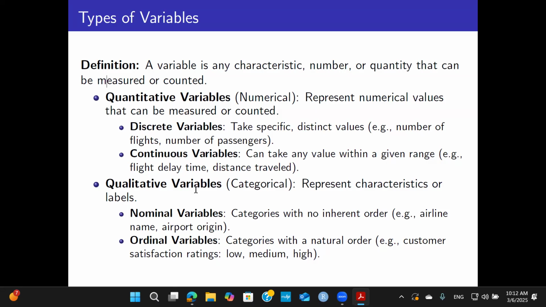One example is customer satisfaction ratings, where you can rate them as low, medium, or high. They are not numerical variables. In essence, they are categorical, though they have some inherent order in them. And you may not be able to measure the actual distance between low and medium, or medium and high. There might be more than one way to do that. So it's not objective, but there's still some inherent order.